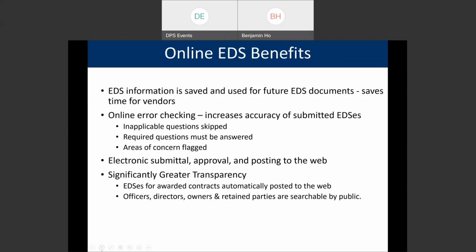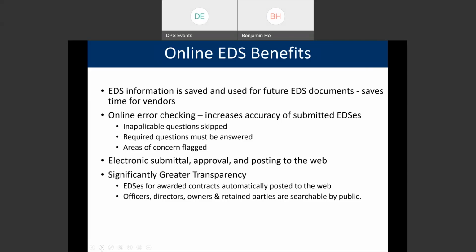So, online EDS benefits. The online EDS is an innovation over the paper EDS that used to be filed with the city, and that was and is still used in a few select situations, not in DPS. EDS information is saved and used for future EDS documents.